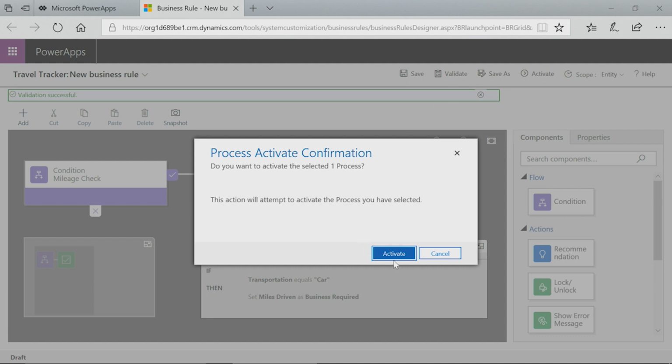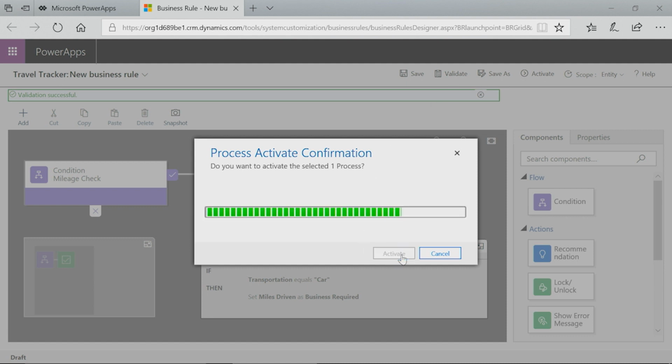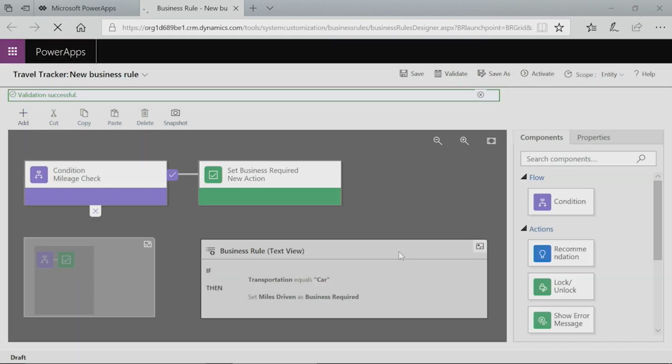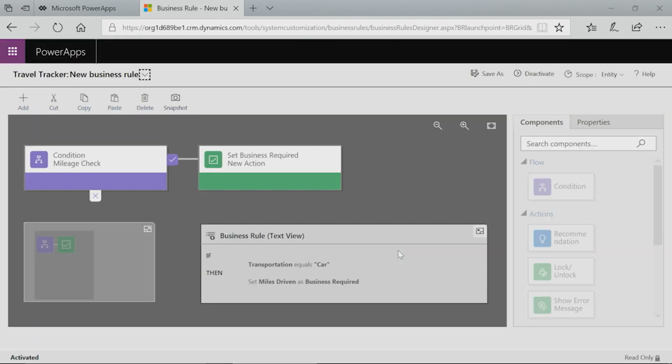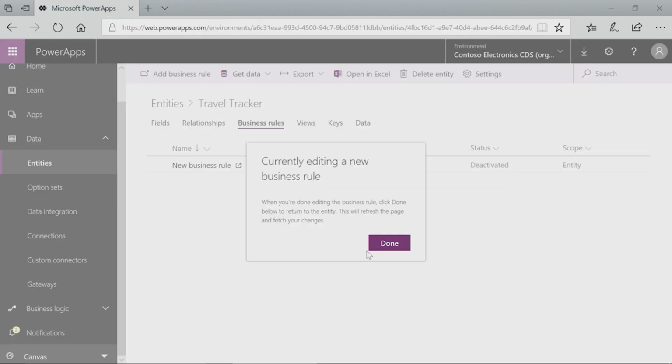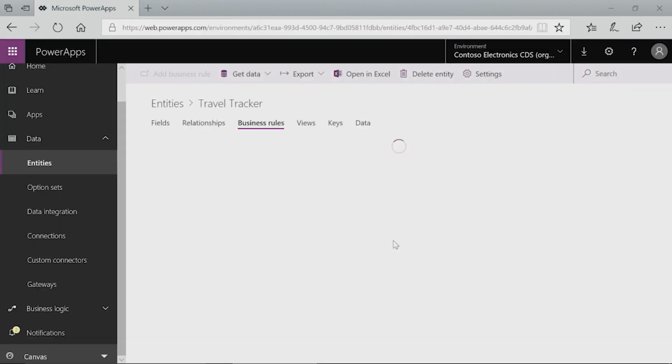It's going to say, are you sure you want to activate it? Yes, I made a business rule. I want it active, of course. And so then I think we're in good shape there. It's made it active. It's saved everything. Life is grand. So now we'll just close this browser window. We'll go back over here, say, yes, we're done. And boom. Now our business rule is activated.